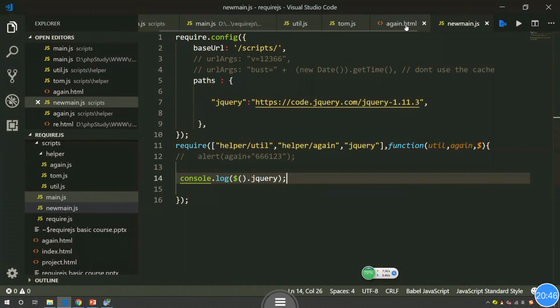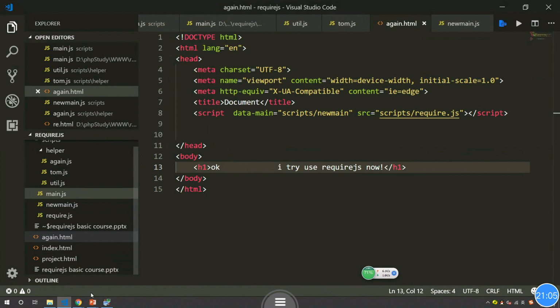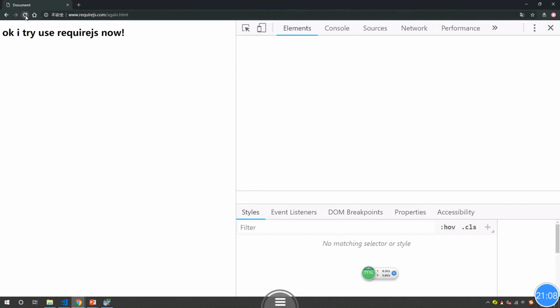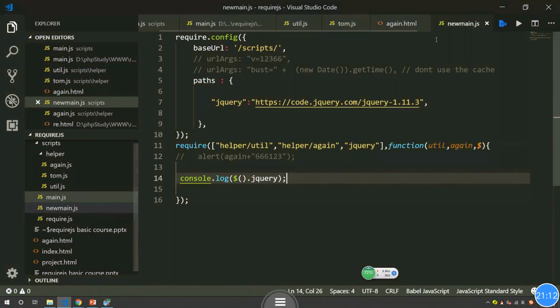Again, if it's in H1, we change it in here. So we can also use the jQuery to change it.